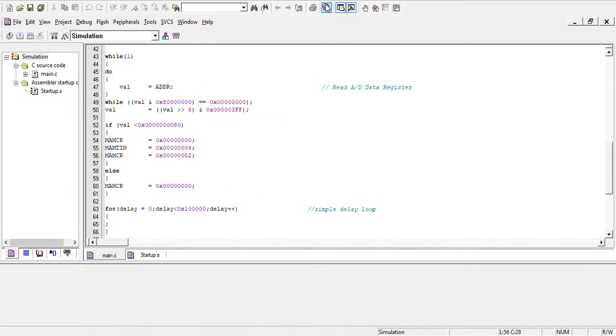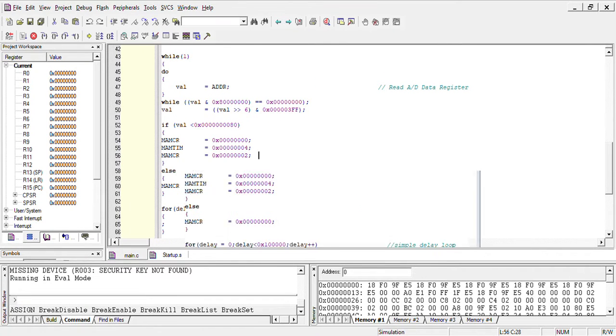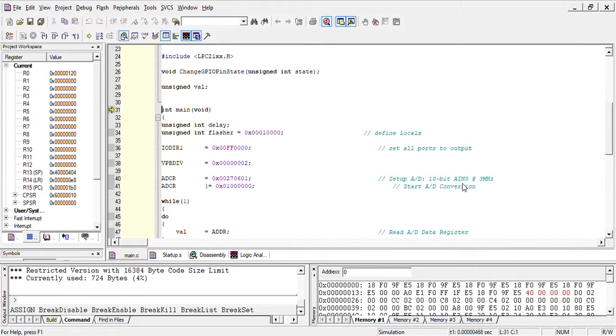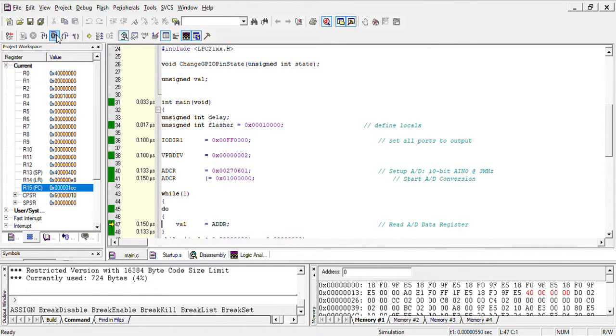Now let us observe for analog input 1.5. I have entered here analog input equal to 1.5 in channel 0 in the A to D converter peripheral window. Stepwise executing. The execution is in the do while loop.